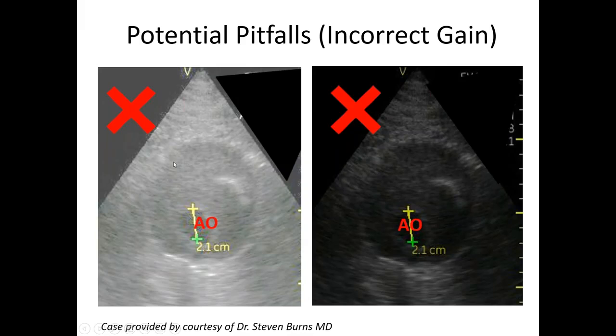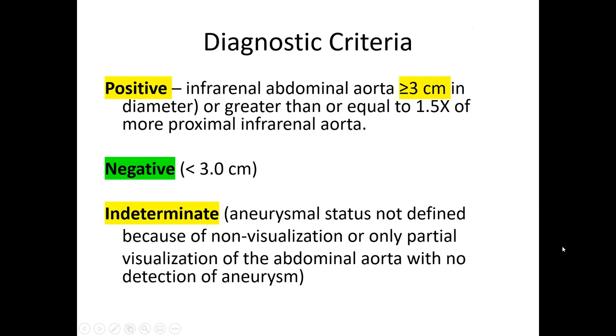So if you have a patient you're scanning and you see that the gain is too high, you can barely tell where things are. So make sure that your settings are right, so you're able to see the structures clearly. And of course, in this one you can see the gain is too low, so the overall image looks really, really dark. Your TGC, or time gain compensation, which is the selective level of brightness or darkness, should also be adjusted uniformly so that you're able to see the image very clearly.